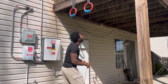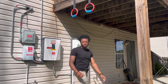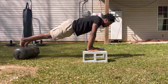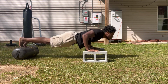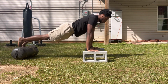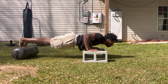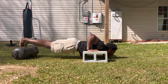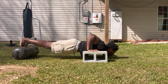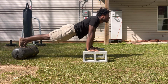The whole main thing was that I'm really working on my grip. These blue ones, I've had for a while, and they really work your grip. You're going to feel heavier in your own hands if you use any type of bar or accommodation that makes the grip much harder. Of course, you want to completely put your hand around and wrap your thumb around as well, which is going to challenge the entirety of your forearm. When you challenge your grip, you challenge your arms. When you are challenging your arms, you're challenging your back as well. So those areas are going to grow bigger and stronger. I enjoy fat grip training that way because of that challenge.